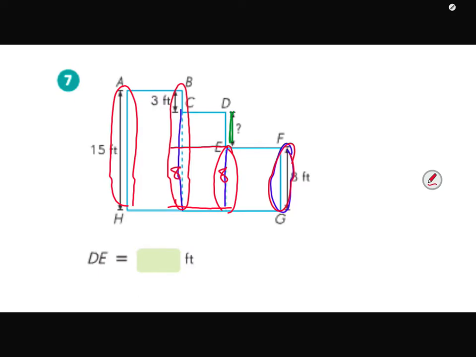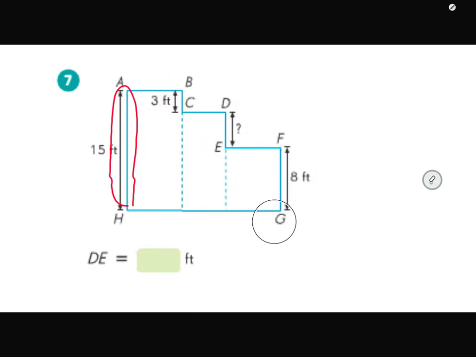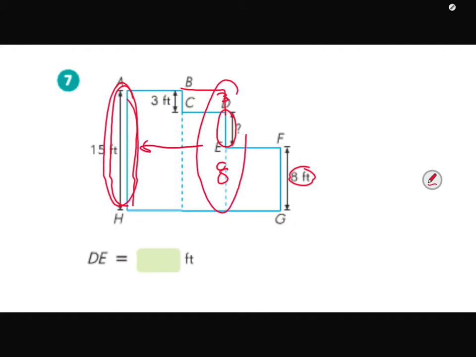And then look, do you guys see this weird 3 right here? That doesn't exist over here, but I know that is 3. So if I were to think about this, I can figure out EF, because if this is 3, what did I say? I could even divide this up right here. I know that little piece is 3, and we said this is 8 and that is 8. And then look, I know that I have 8, 9, 10, I have 11, and I'm just missing that piece. And then look, if I move it over and I eyeball this, 15 has to be this 15.